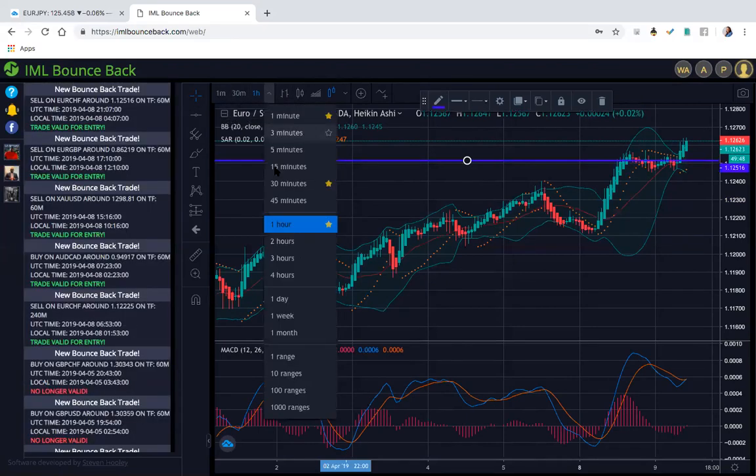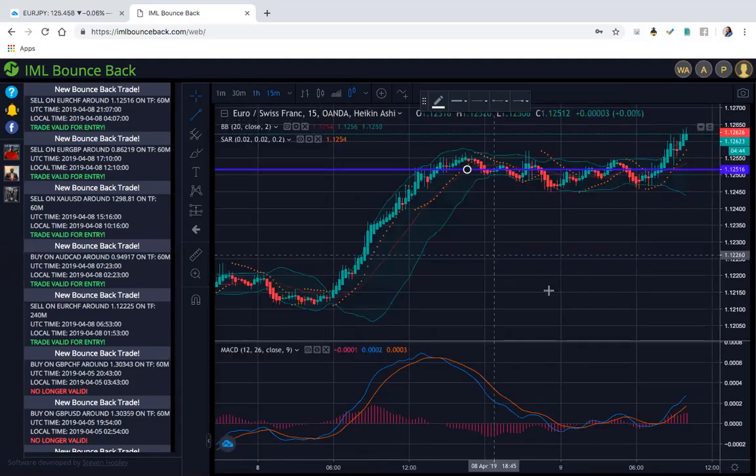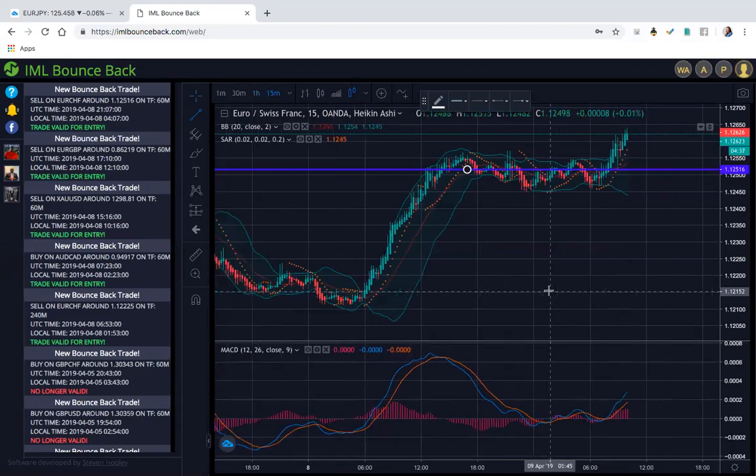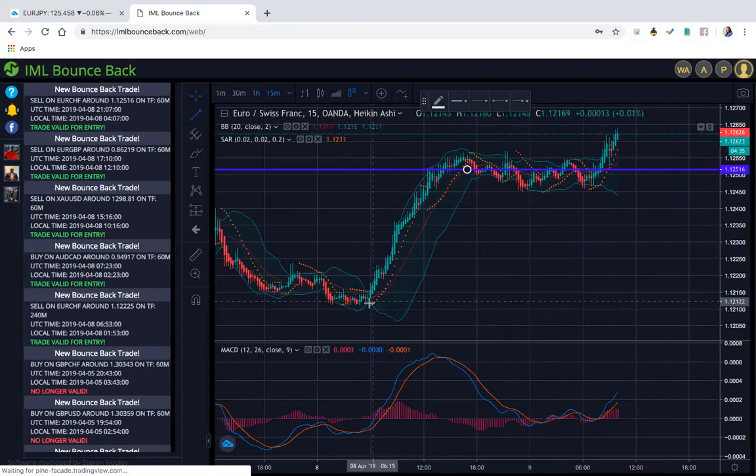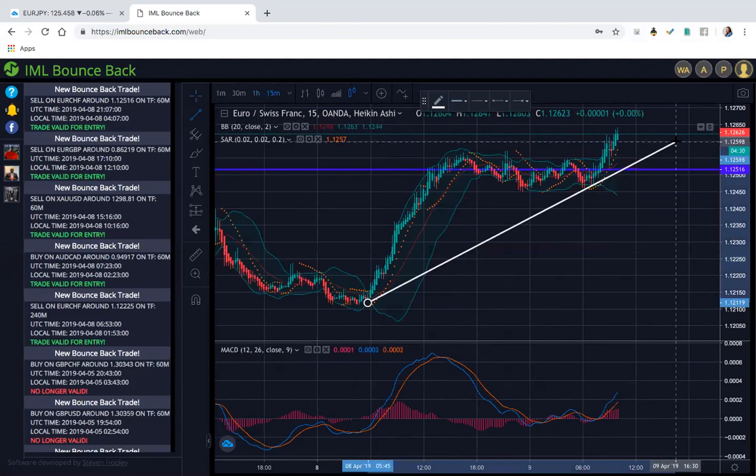Now, dropping 2 time frames down, we're going to the 15-minute time frame, and if we're selling this trade, we need to identify the uptrend, right? So I want you guys to always try to be sure of understanding your uptrends, or understanding where you should draw your trend lines, because I still see some persons struggling to understand where they should draw their trend line. For me, this is me identifying the uptrend.